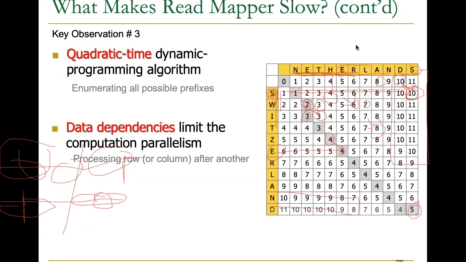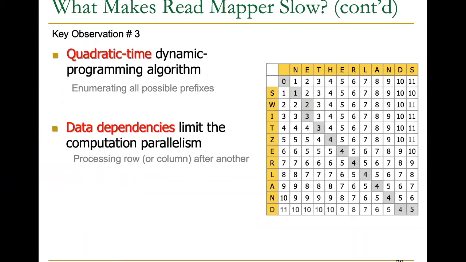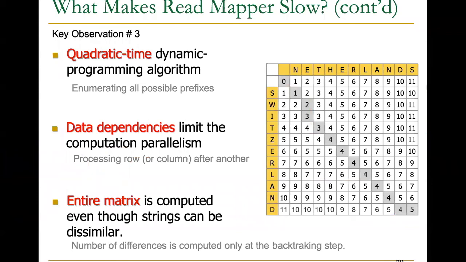So again, going back to the dynamic programming table, since we have data dependencies between the cells, we cannot accelerate things unless we use some heuristics. And as you asked this question about filling the table, yes, it's very important to fill the entire table. So this is a lot of waste for resources, memory utilization, and execution time. Why is that? Because think about two highly dissimilar sequences, and we compute the entire table for them, and we figure out at the end that they are highly dissimilar, having 100 differences between them. So this is useless. We already computed the entire table, but then we don't use it.